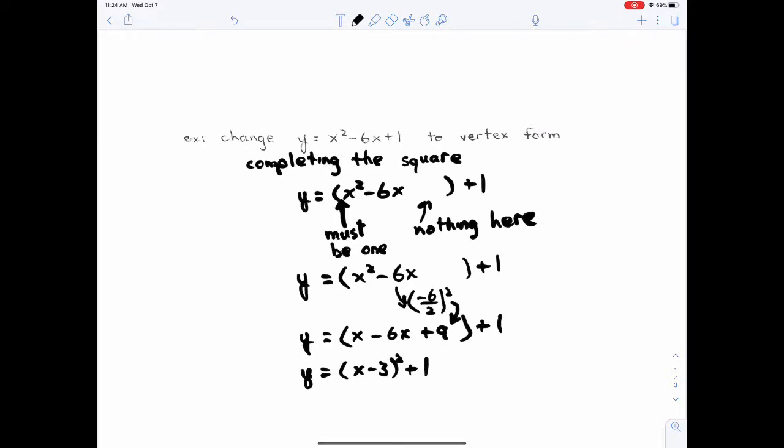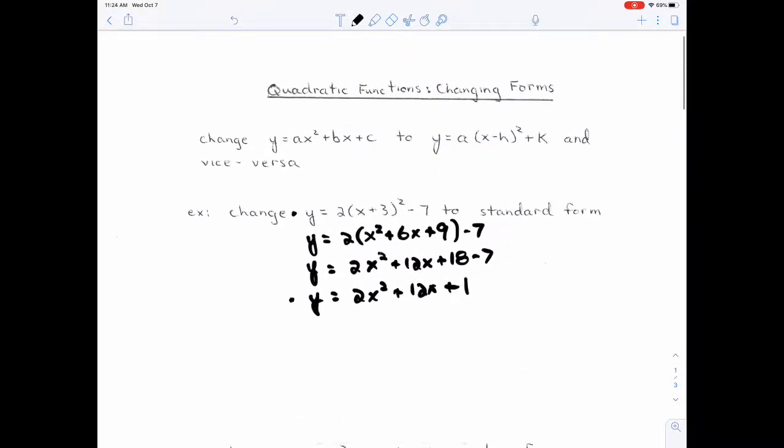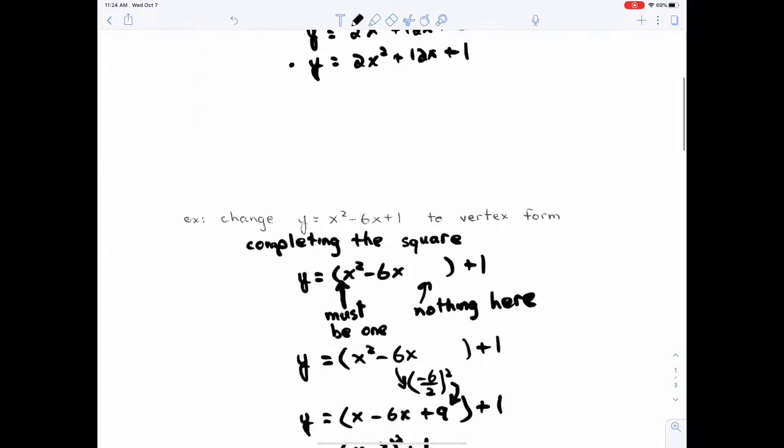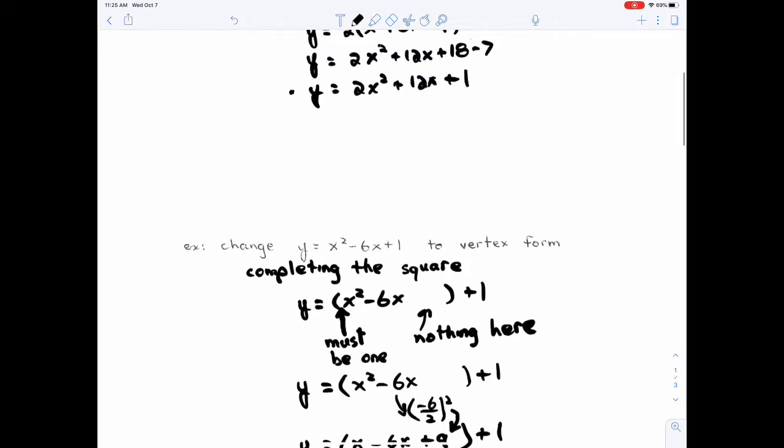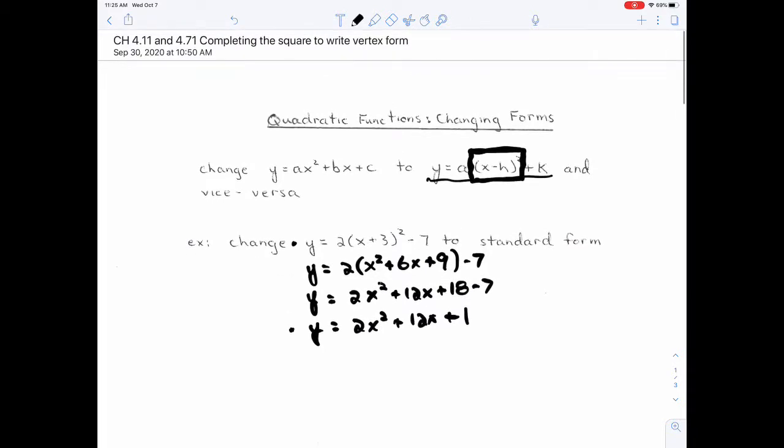Okay? See, what does vertex form have that's distinct from standard form? It has this quantity squared. That's what you're trying to get. That's why it's called completing the square, because what you're doing is you're taking something that's not a perfect square and making it into a perfect square. Okay? Is that it? Well, actually, yeah, that is it, although that's not the hard part. There's a hard part that's coming up. But I mean, that's the basic idea. If you can't do that, the rest of it's not going to make any sense to you. Okay? So you got to get that down first. All right?